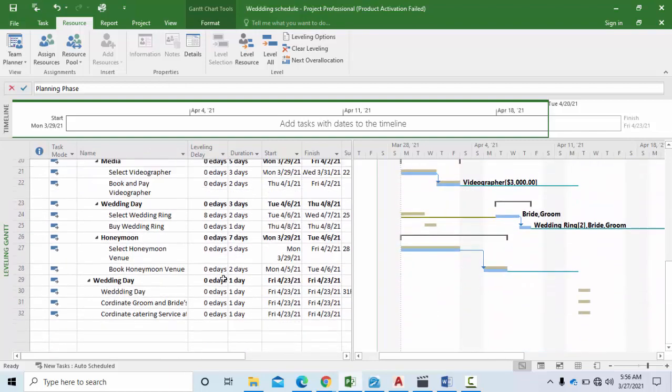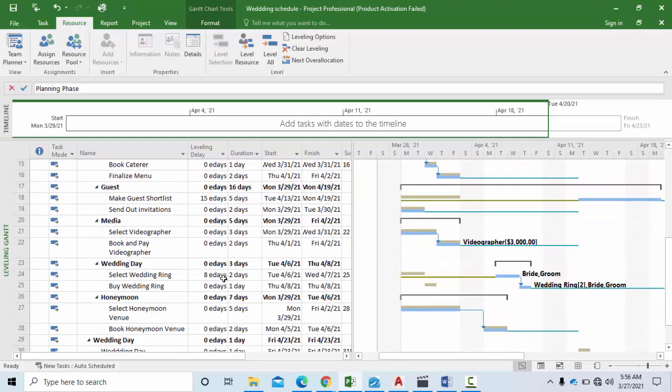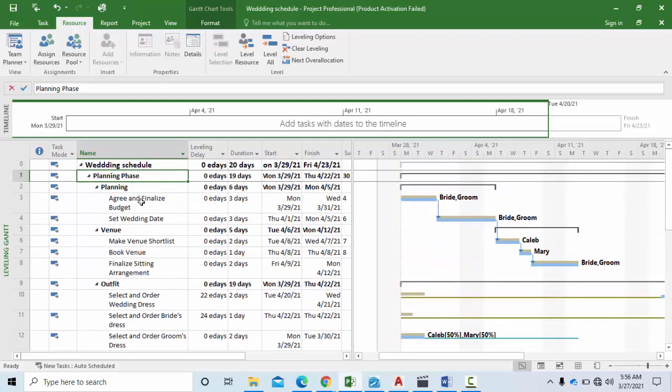And so we've been able to see how we can perform our resource leveling, and how we can ensure that we don't allow resources to be overallocated. It is also very important to note that this in effect can affect the duration of your project. And so when you're performing your resource leveling, you need to go back and check your project summary duration and see the effect on the duration and the finish date for your project.